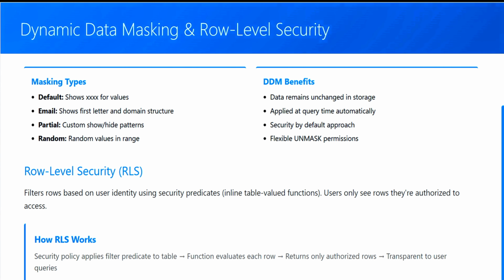So dynamic data masking, let's start with something really clever. Imagine you have a table with customer phone numbers and email addresses. Some users need to know that the data exists and work with the records, but they don't need to see the actual value. That's where masking comes in. And here, what's brilliant about it? The data is still exactly the same in the database. You are not encrypting it or removing it. Instead, when certain users query the table, they see a masked version, not the actual phone number, they see some other format.